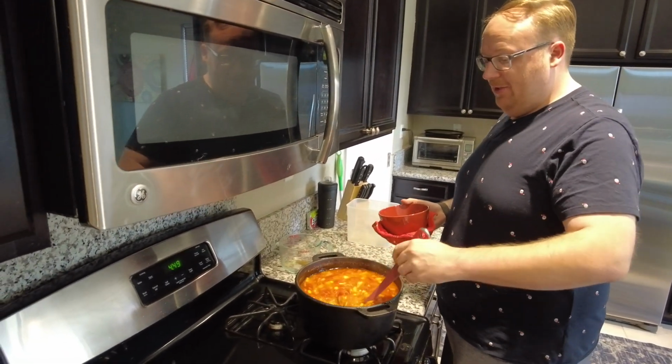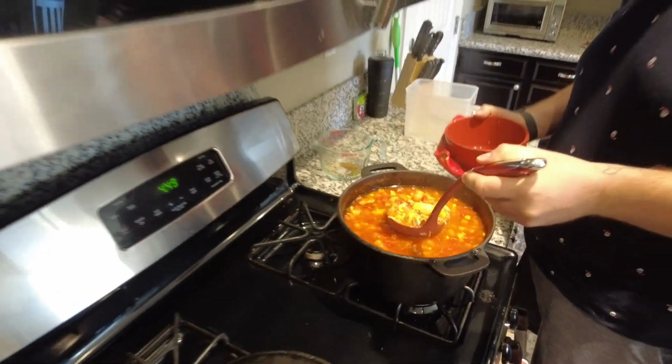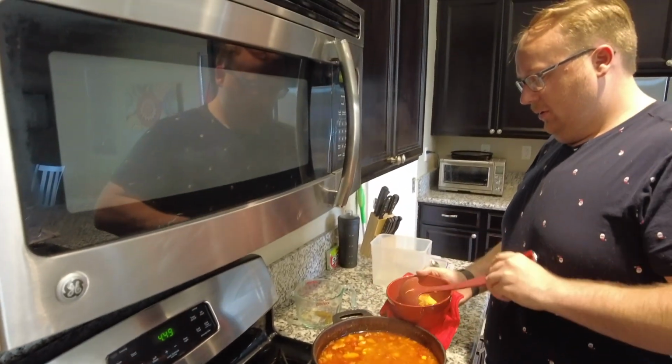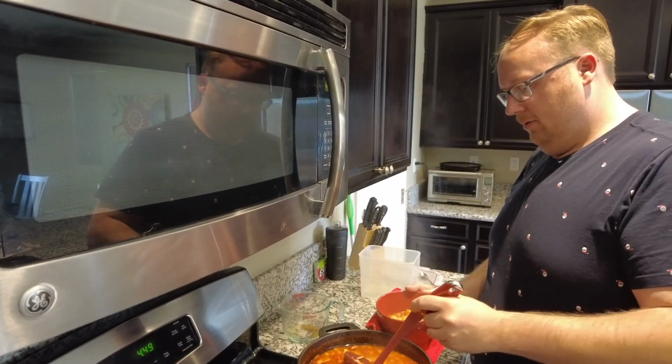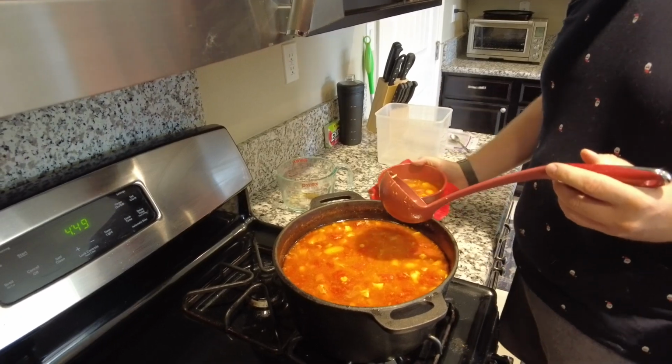So after everything's said and done, you just grab a ladle, serve it up. And this usually makes anywhere from 8 to 10 servings, depending on how much you want. So good. Yeah, it's really good. Yay! Yeah, it turned out so good.